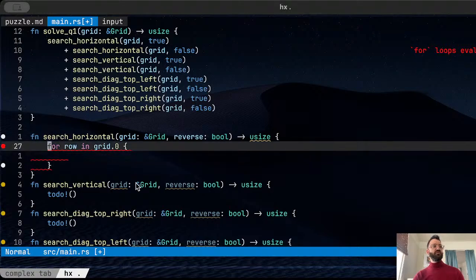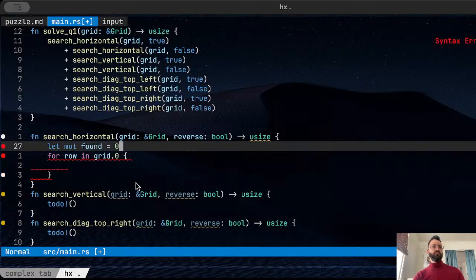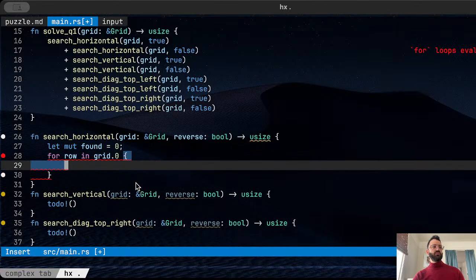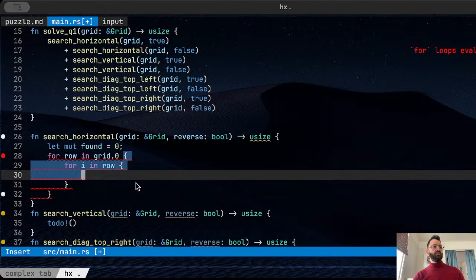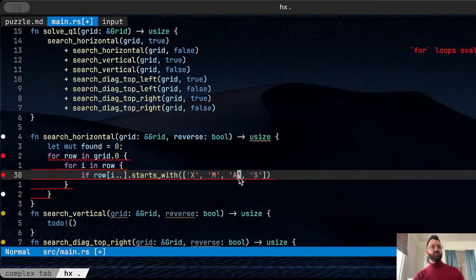So I guess we can just have, we can probably break this into a constant. I've got caps lock on, that's why it's all weird. Break this into a constant.